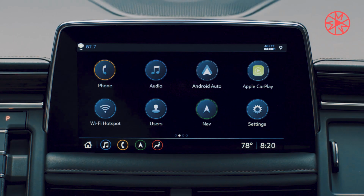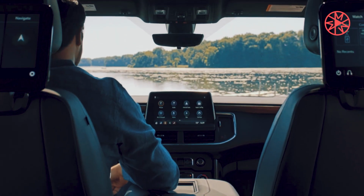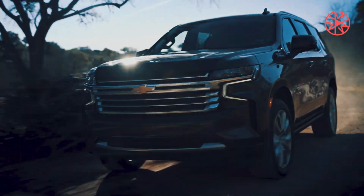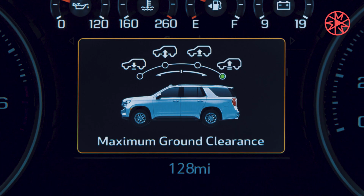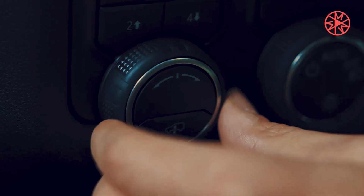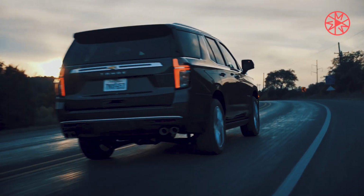The cheapest way to get into a 2023 Suburban is with the base LS model, which starts at a pretty reasonable $59,095 with destination included. On the opposite end of the spectrum, the Suburban High Country I drove is the fanciest, plushest, and priciest Suburban. This version starts at $78,245 with two-wheel drive and $81,245 with four-wheel drive. It's one of the most expensive SUVs of the group.